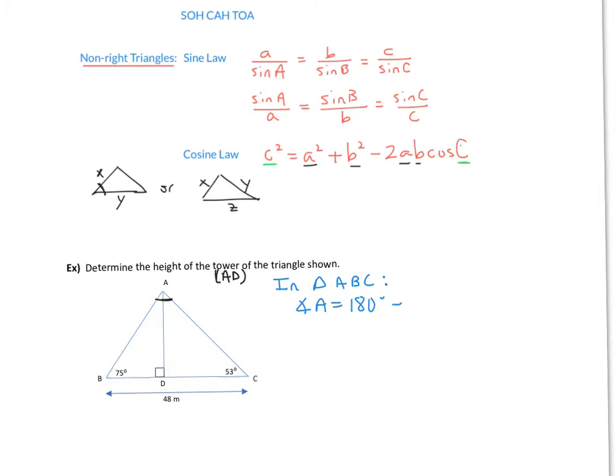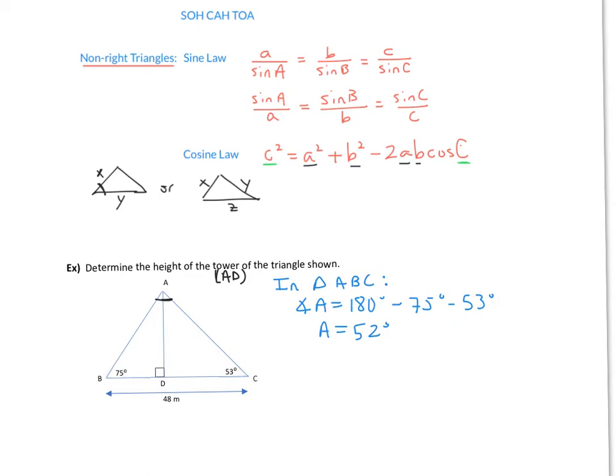Now I have to get my spectacles on so I can actually see what I wrote there. Oh yeah, 75 degrees, and we're going to subtract 53 degrees there. All right, so angle A, capital A, is going to equal 52 degrees. Oh, it's almost isosceles. I really didn't mean to make it that way. Anyway, that's okay. So this is 52 degrees at the top.